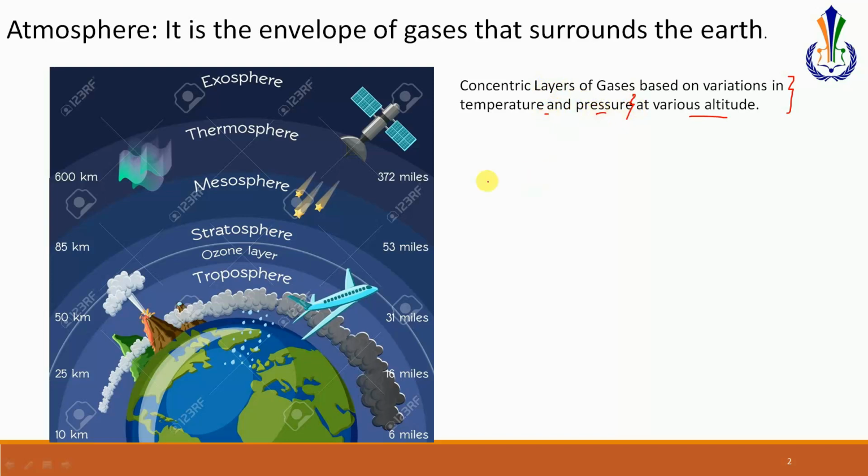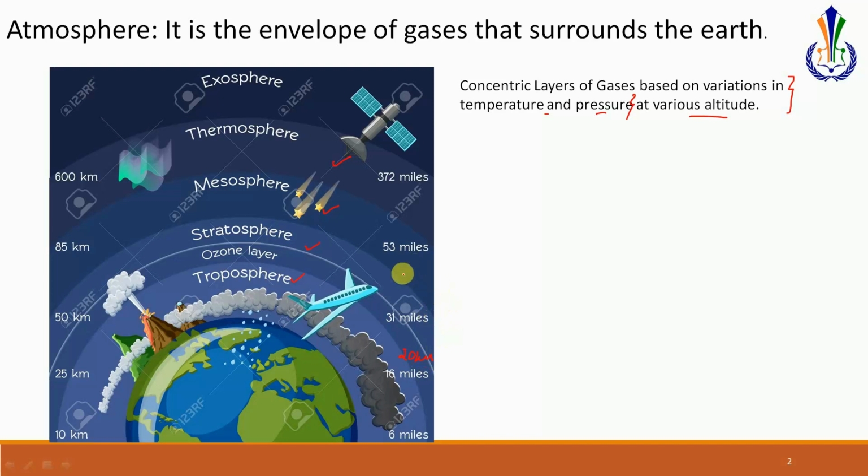Now coming to these layers, I will discuss the basics of these layers first. Now as you all know, I'm sure, the first layer is troposphere, the second layer is stratosphere, then it is mesosphere, then it is thermosphere, which is also known as the ionosphere, and lastly it is the exosphere. The troposphere is the layer where all the weather events take place. Clouds are there in this particular layer. This is to an extent of approximately 20 kilometers.